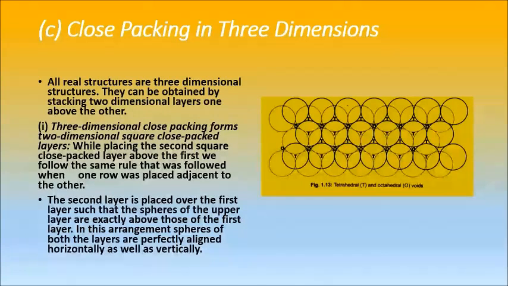Let's see this diagram. Here we can see the first layer, where we have the one-dimensional arrangement. When you arrange the second one, it will be in the depressions of the first layer. Again the third one. So it's almost the hexagonal close packing, but then it is only 2-dimensional. When it becomes 3-dimensional, over this again, there is a gap in between these 3 spheres, and you place the other layer of spheres. So it becomes 3-dimensional, projecting outward. That is how we explain the 3-dimensional structure.